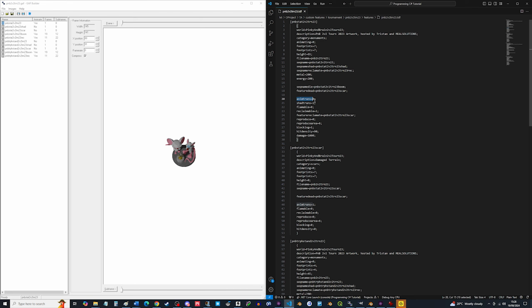Animation transition and shadow transition. I believe shadow transition 1 just means true. 1 is true, 0 is false. It's binary. I believe this just means it has a shadow. Obviously you want it to have a shadow if you've created a shadow for it. Anim transition, I don't know. I would compare that to existing features.